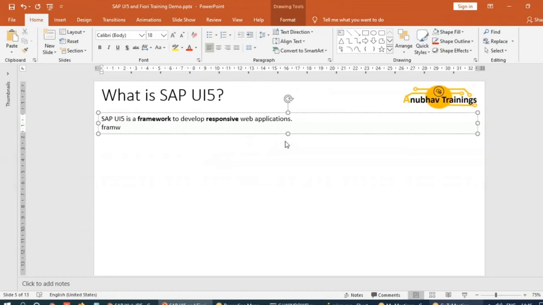As I mentioned, a framework is nothing but a collection of libraries. So you don't have to reinvent the wheel. Rather, you can reuse components which are built by SAP, and using those components, you can build your screens and your application. These collections of libraries and components are part of the framework, which is given to you out of the box. As a developer, I can reuse these components and build my own user interface, which looks like standard SAP applications.